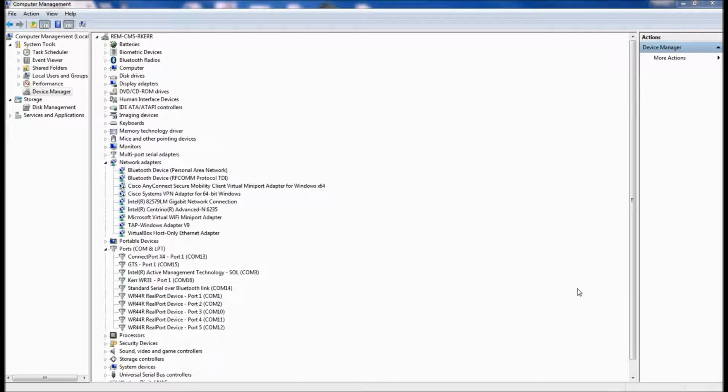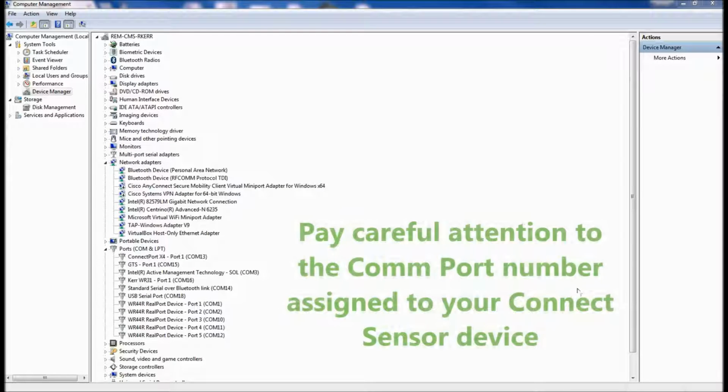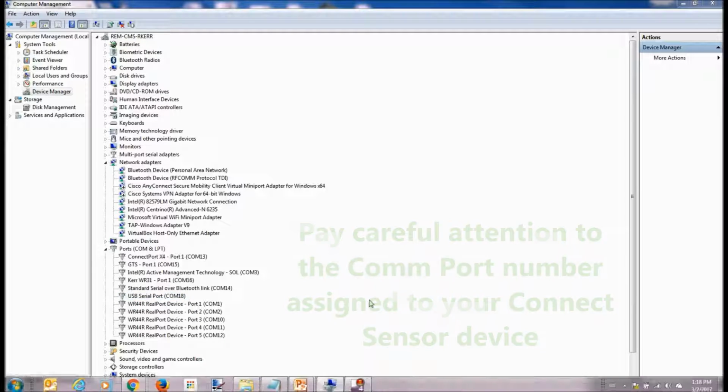For this example, I'm using a Windows PC, but the technique will be similar for Macintosh. As you begin, it will be helpful to open the Windows Device Manager and examine any available COM ports. The reason for this is that when you first attach a USB Type-B cable to the Connect Sensor, it will enumerate as a new serial COM port. In this case, my new COM port is COM 18.